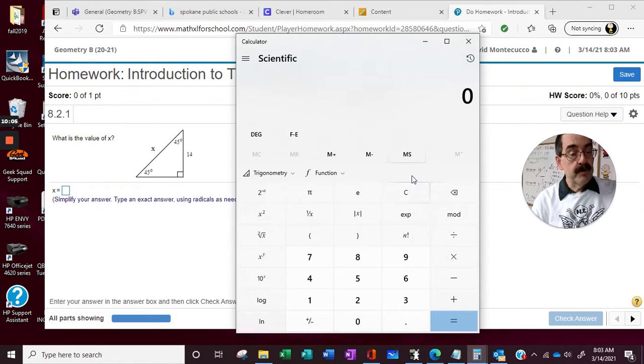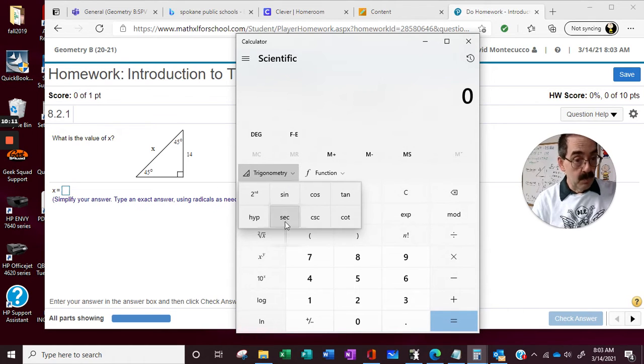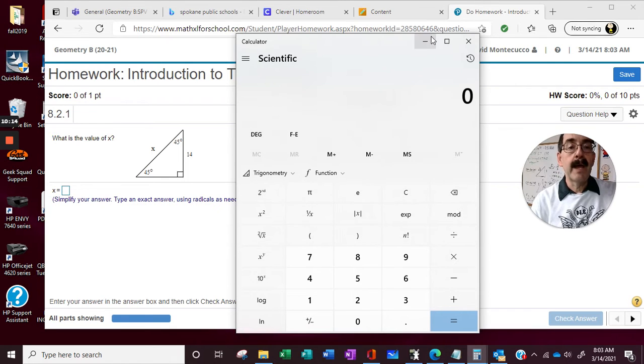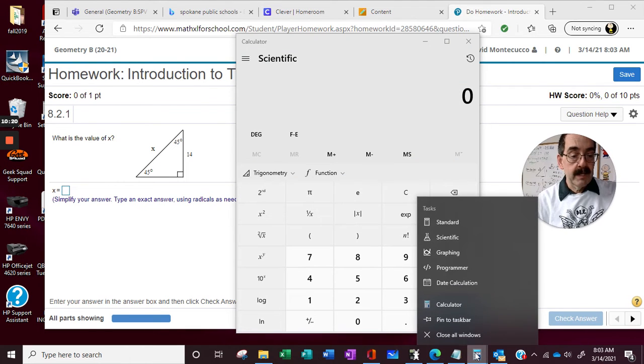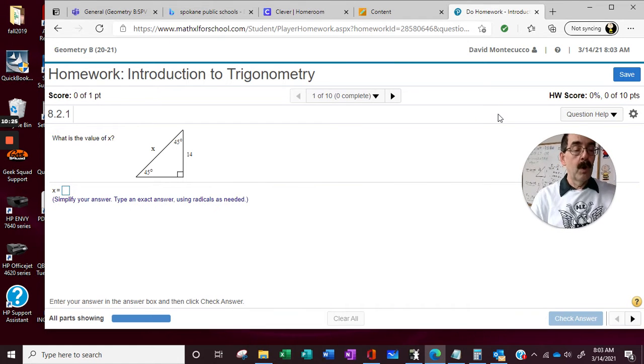We are in trigonometry, we're in geometry. Okay, so here's our SOHCAHTOA. Okay, all right, now we have this calculator. If you choose to use this calculator, right click, pin to taskbar. Okay, if you have your own graphing calculator, cool. We don't graph very much, so any calculator will do. If you're a cell phone user, this calculator is not that good, but this one does everything we need for geometry.